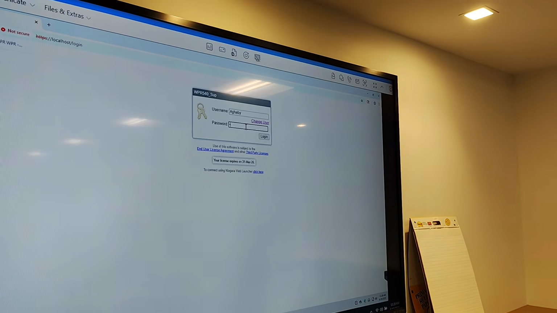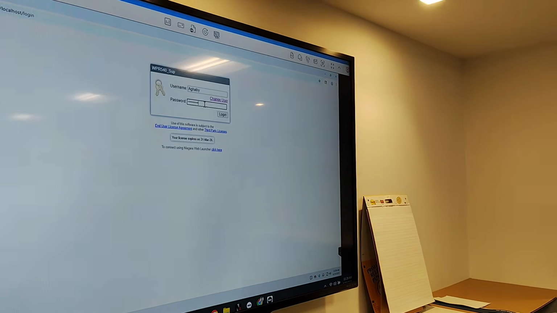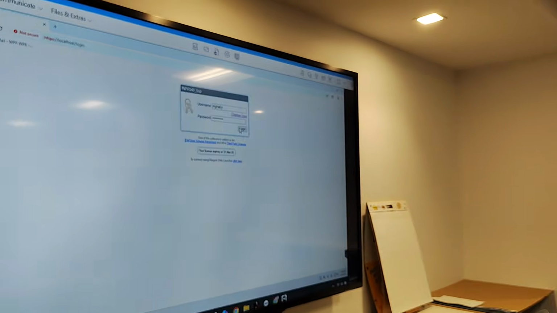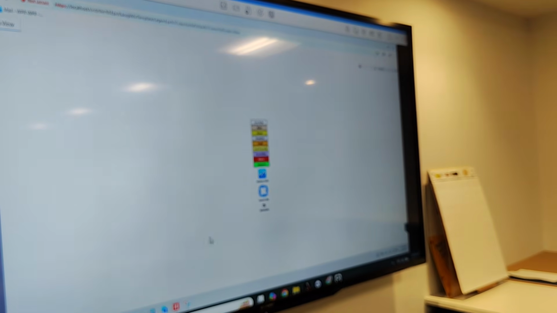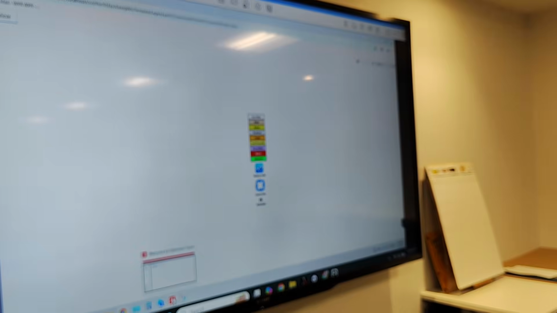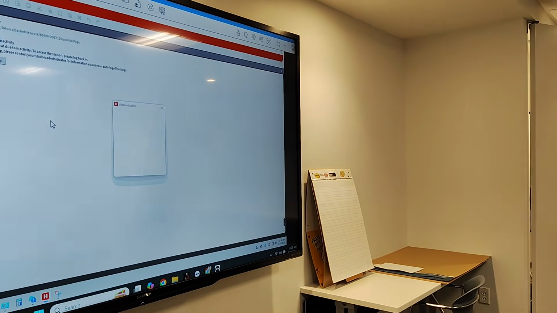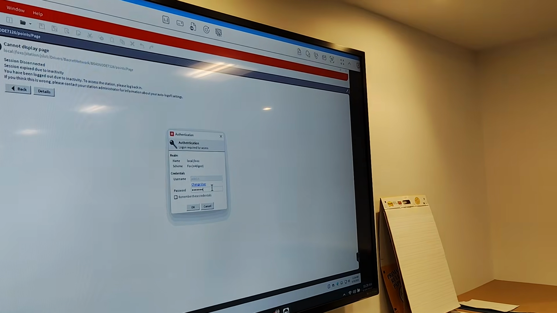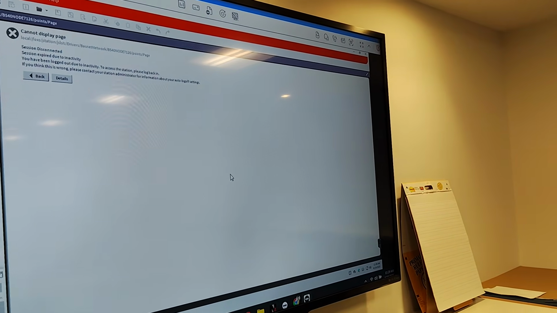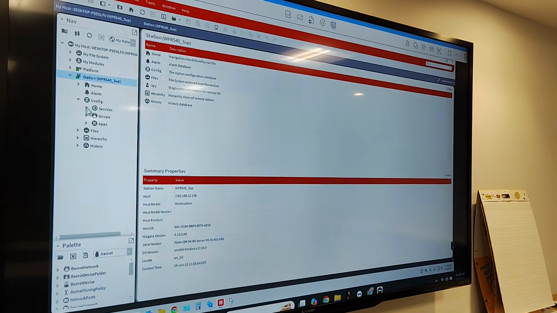It should be admin, admin at the rate 1 2 3 4 5. Okay, login. For me, this is just a start password, and you can change it in the future. I can change it, but it's just a start. So what happened here? I don't know what's happening. There's one setting that I need to open.